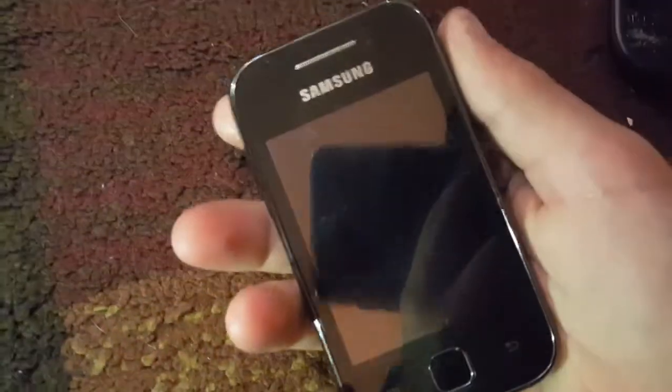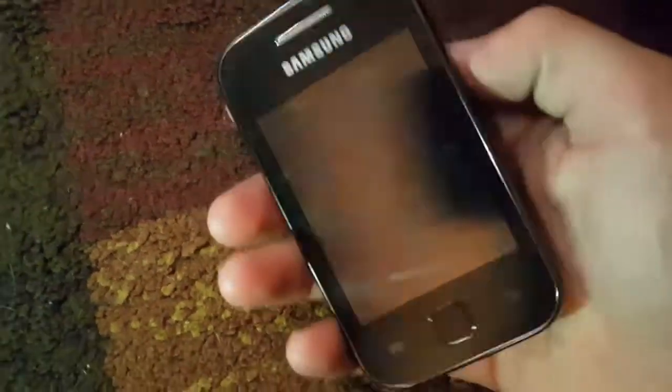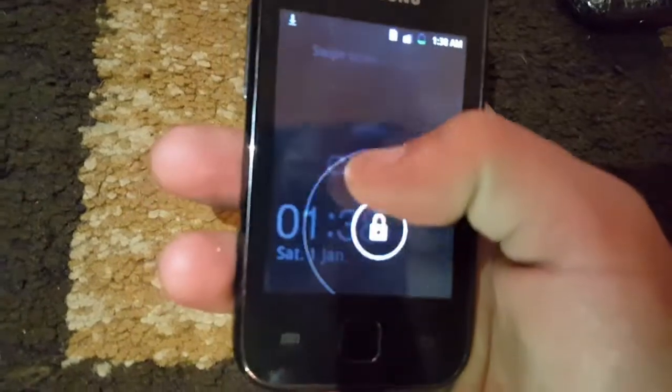I got it for $5 at a flea market. I've always wanted one since I saw one of Sykes' phone collection videos. He had one in the same exact color, and I was like, oh man, I really want one. And I finally got one for $5 at a flea market. Anyways, next up is a Samsung Galaxy Y running Android 4.